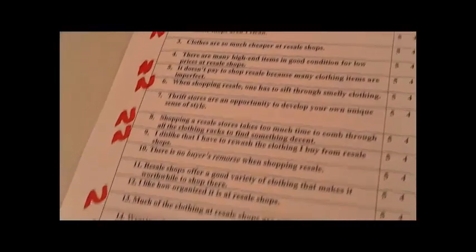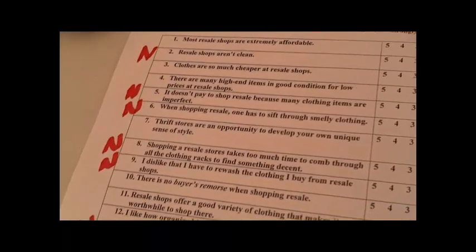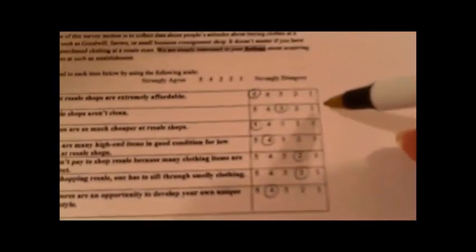So you can see in my demonstration here, I listed the N's by the negative statements. Then I actually made a list for myself. These are the numbers on my instrument that need to be recoded, so that when I go ahead and look at each individual survey, I can go, okay, 2's first, so I'm going to recode that item. Oh, I didn't have to because it's a 3. So now I go to my next negative statement. That item is a 2, so I'm going to change it into a 4. I go to my next negative item. That one was circled a 2, so I changed that to a 4.